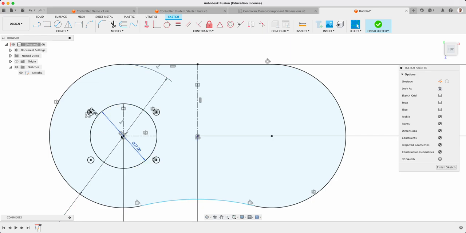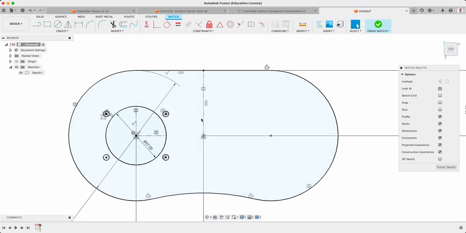If I didn't want to have that on the center, you can see it's gone concentric because it's on the same center point as this arc. I could remove that and then use some other dimensions from probably this origin to orientate and lock that in. But now I'm going to go in and add my potentiometer.